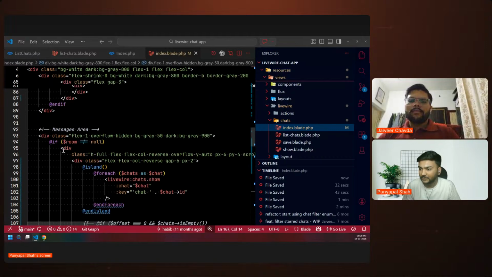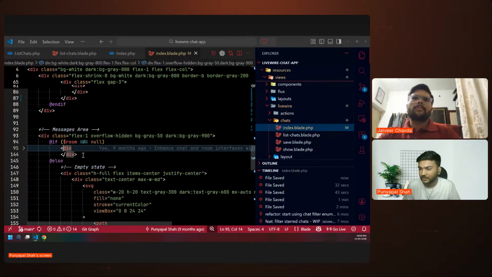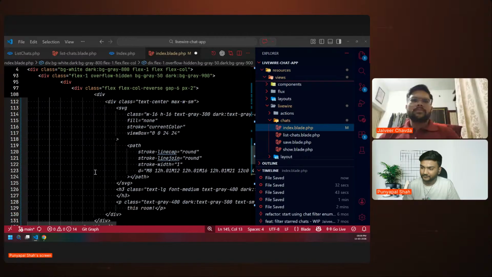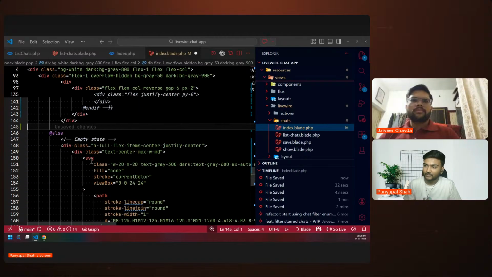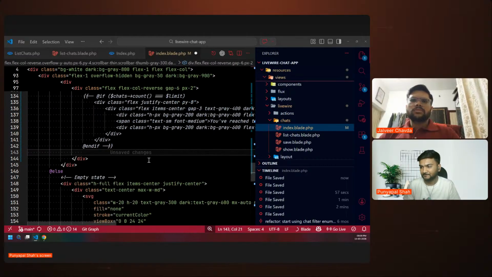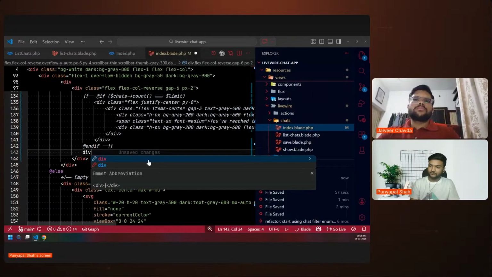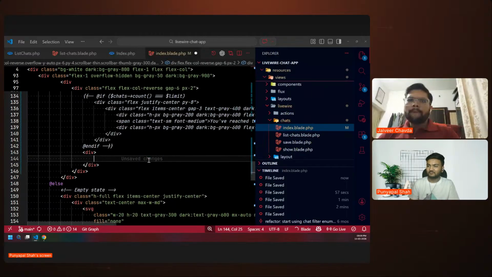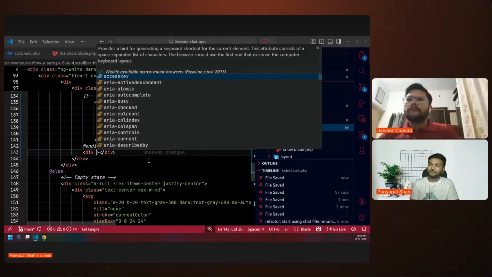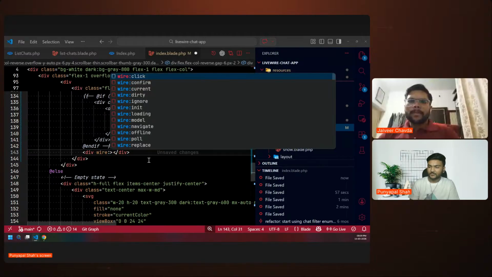What we have copied: if this room is not equal to null, then empty. So here we need to do that, or maybe inside this div. Here we will have one div, which will not have any data at all. And what we will do is wire intersect.